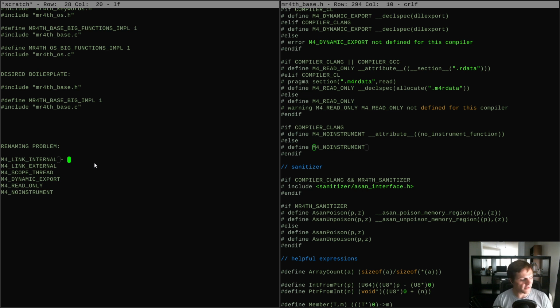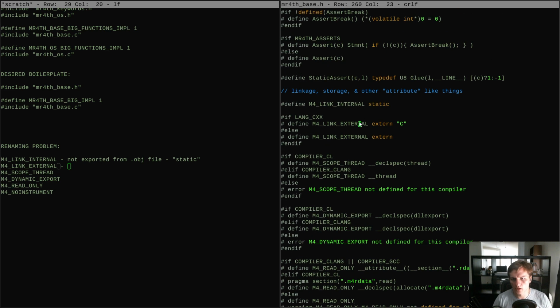So if something is marked as internal, then what we're saying is it is not exported from the .obj file, right? This is static. This is not exported from the obj file. If it's link external, then we're saying it is exported from the obj file.